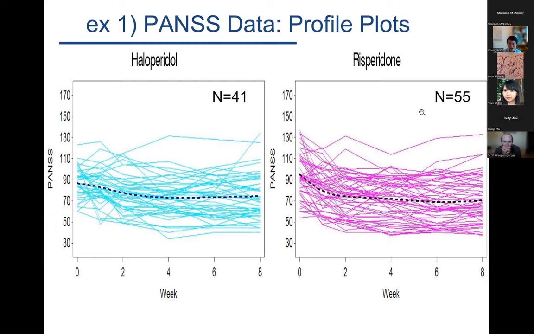So you can probably make some observations. One thing is, is there any indication of correlation? Correlation typically means, if a person starts higher, do they tend to stay higher? Or if they start lower, do they tend to stay lower throughout the study? If you look at multiple examples, you can see, roughly speaking, that's probably the case. Taking this curve as an example, it starts generally higher, actually the highest to start with, and it goes a little bit lower, but it still remains relatively higher compared to other subjects. This one starts lower and also generally remains lower.